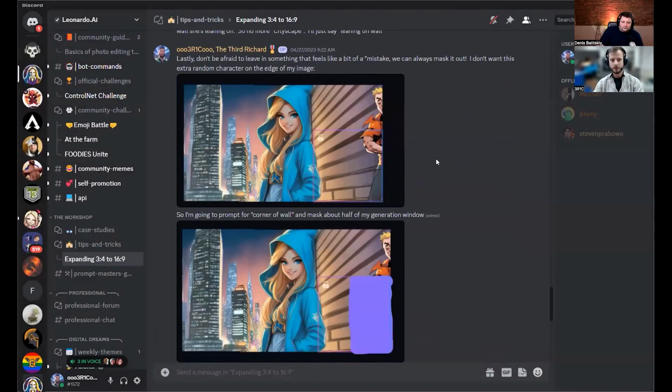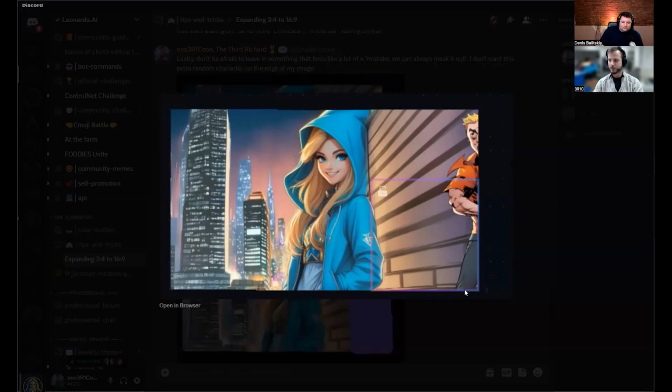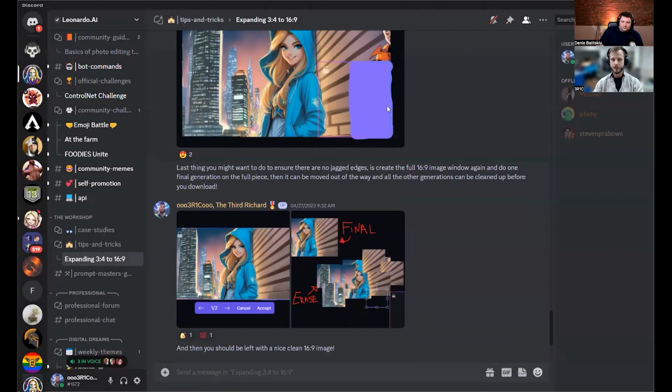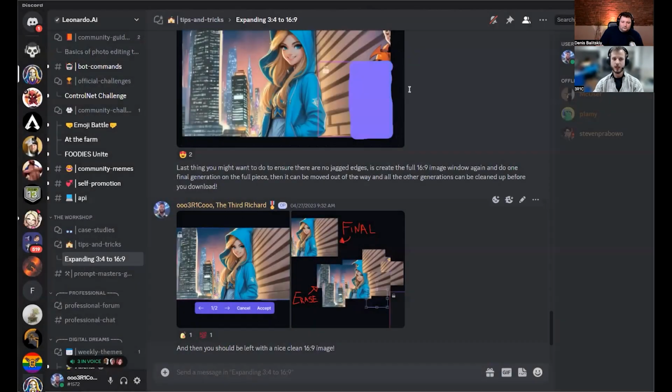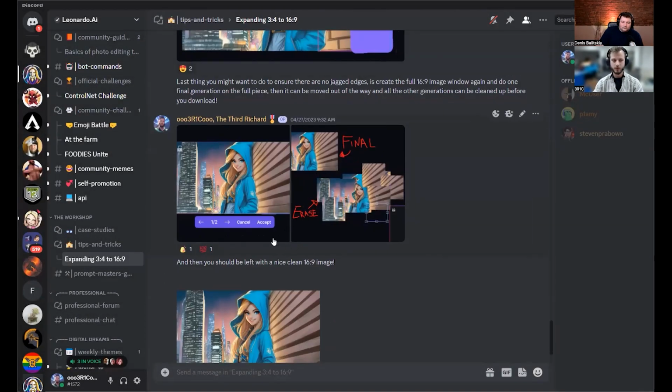I also left in this guy. He showed up just randomly because I was talking about a city, I guess. So I got this random cartoon man, but I wanted to show that because if everything else is something that you like about that image, don't necessarily worry about quote unquote mistakes. You don't have to throw out a generation just because it's got one thing you don't like in it, because that's what the mask tool comes in handy for. So I liked the wall that she was leaning on, but I just wanted to lose that character. So mask out that character and just say leaning on a wall, or brickwork, or corner of a wall, or that sort of thing.